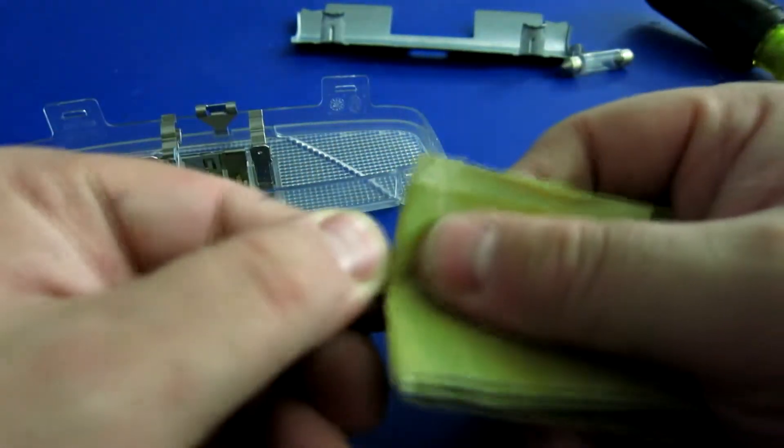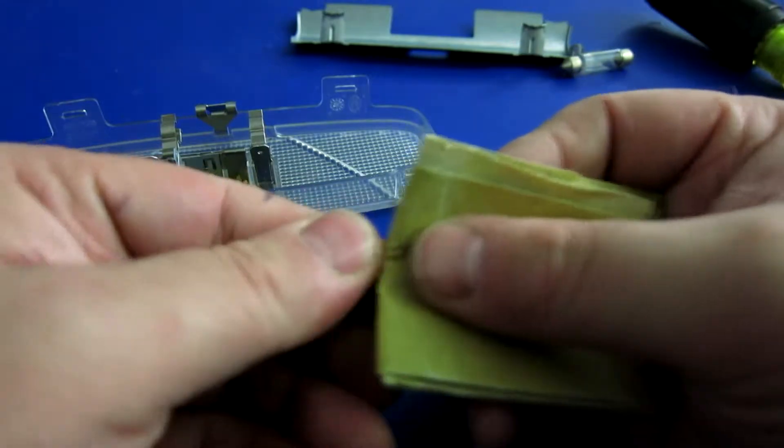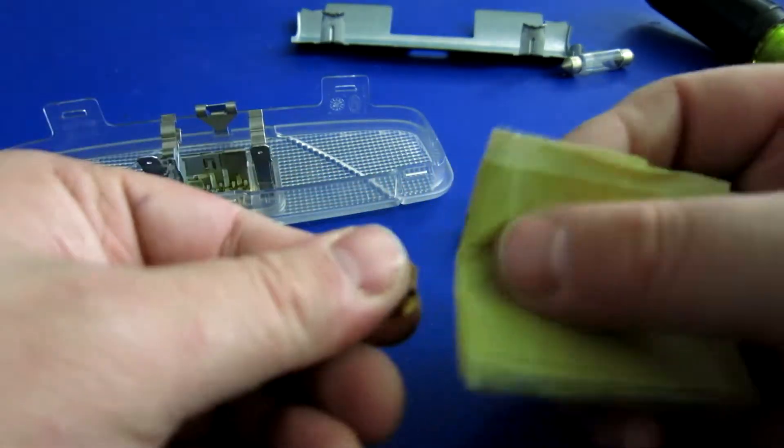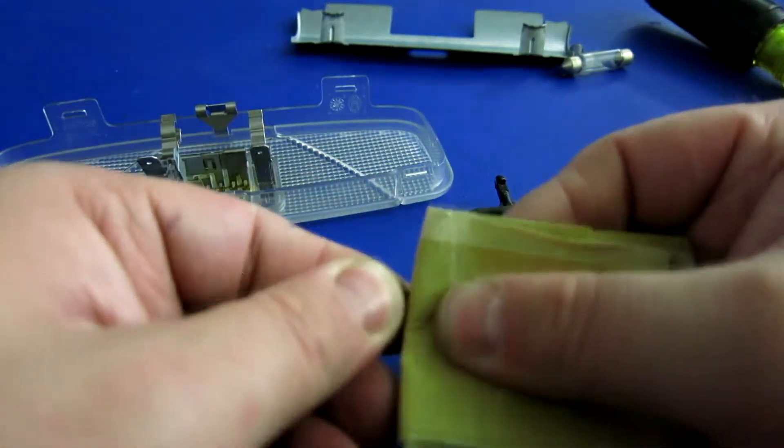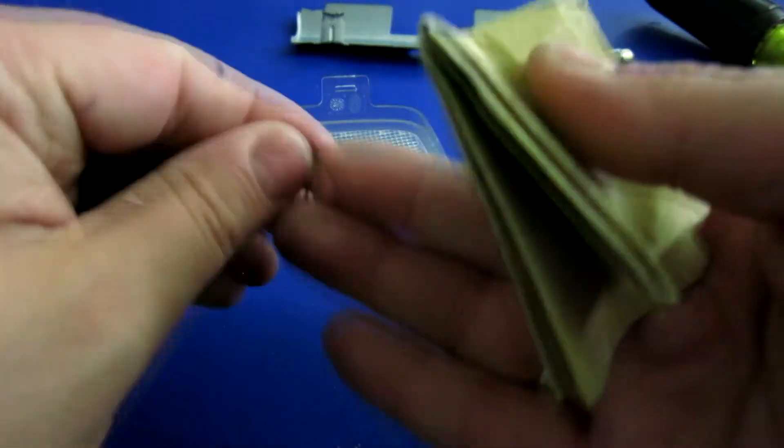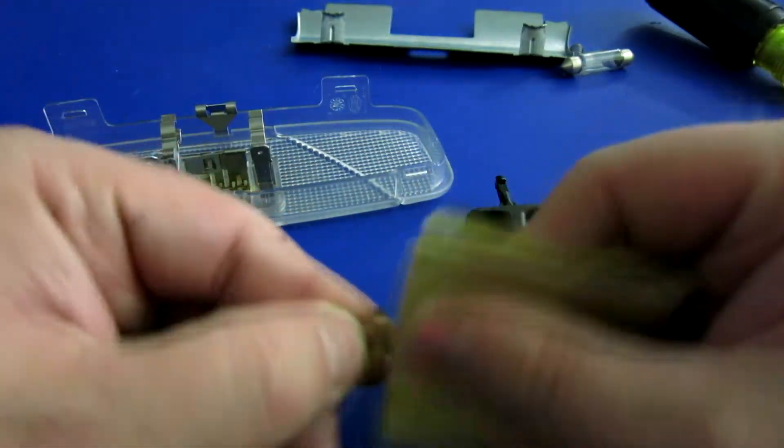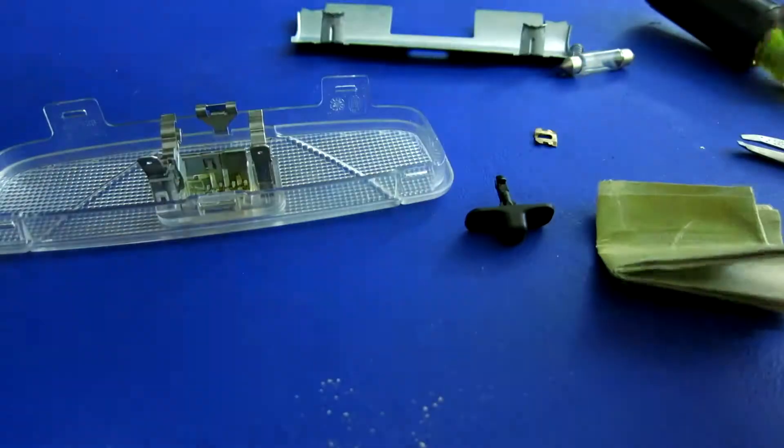And there's this little copper plate that probably works as a stop, as well as a maybe a conductor. Let's just clean that off real quick. Make it all nice and shiny. This side doesn't necessarily matter, but why not?